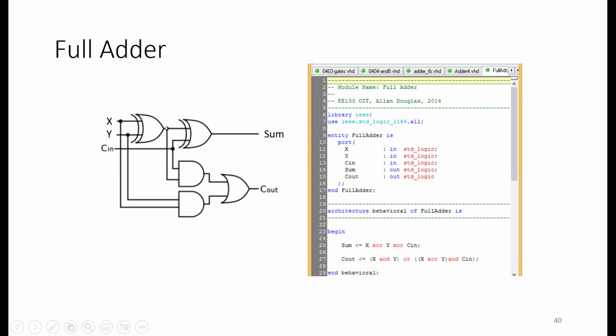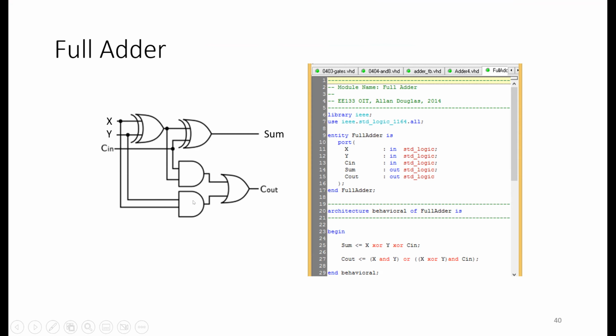X and Y XORed. And this X XOR Y, I will XOR them again with Cin. What is Cout? Cout, I have here an OR gate.